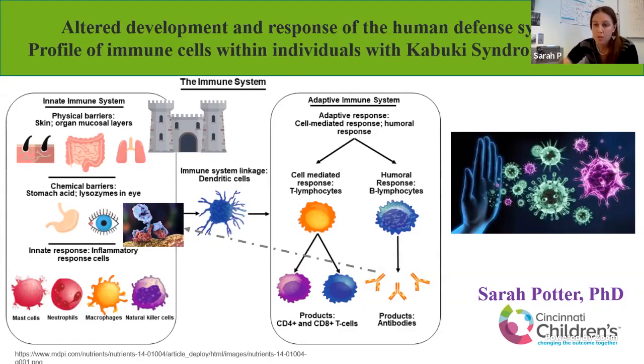So there are two types of cells that are involved in this, and this is the T cells, and they can be broken down into CD4 and CD8 cells, and I'll talk a little bit more about those in depth. And then we also have these specialized cells called B cells, and they produce antibodies. Some of them will be IgA that is secreted into your gut, but then there are also some floating throughout your body, and also some that stay on the B cells themselves to help with the defense against all these external things.